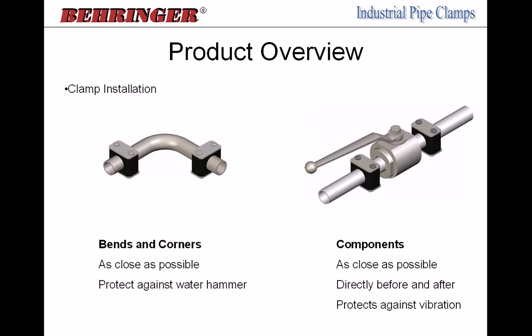Another important thing to take into consideration when putting together a bill of materials of what you're going to need for your system or your customer's system is any bends and corners or components, anything that's in the system. You should always put your clamp as close to each side of any type of bend or component as possible. A bend in any type of system is an area where you've got a lot of stress, where you've got fluid coming around a corner. It's pushing, it's pulling, it creates vibration and shock. It creates some water hammer and things like that. The bend is always the part that gets the brunt of all that force. So as close to the bend as possible.